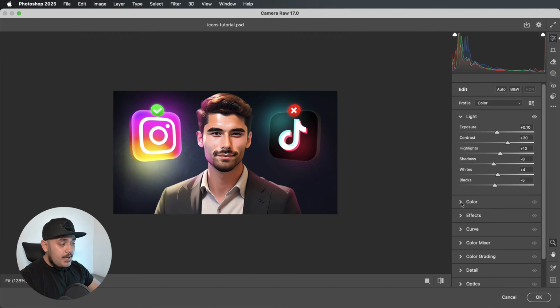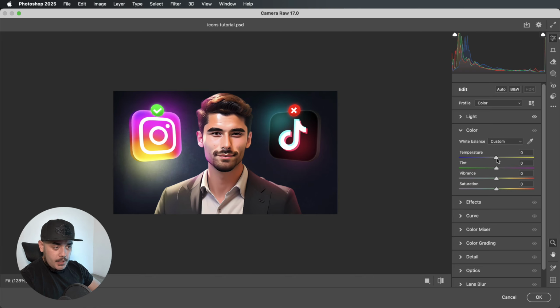Okay, moving into color. Let's now go to color and let's see if we can adjust the temperature. No, I'm not interested in doing that. Let's increase the vibrance ever so slightly. There's already a lot of color here, guys, so we don't want to overdo it with the vibrance. Let's keep it to 10. The saturation as well, I'm probably going to increase this by maybe 1 or 2 points. Nothing more than that. Yeah, maybe we can take this to 1. That looks pretty good to me.